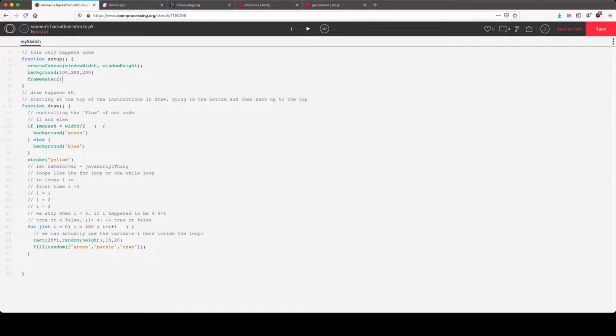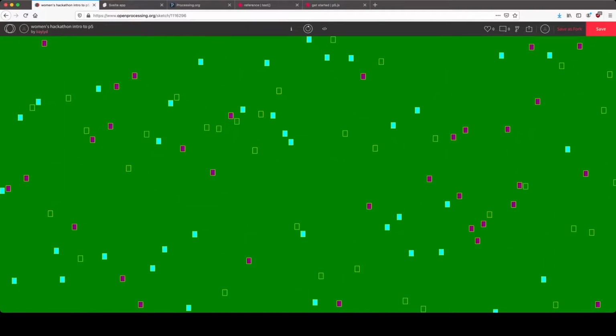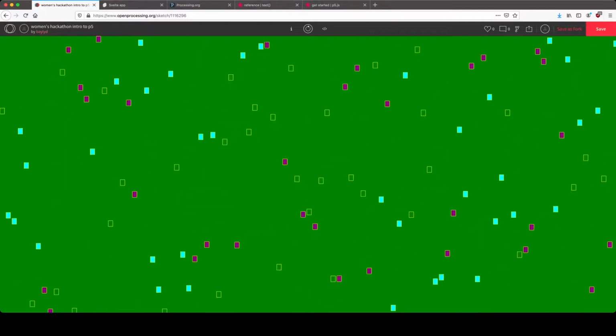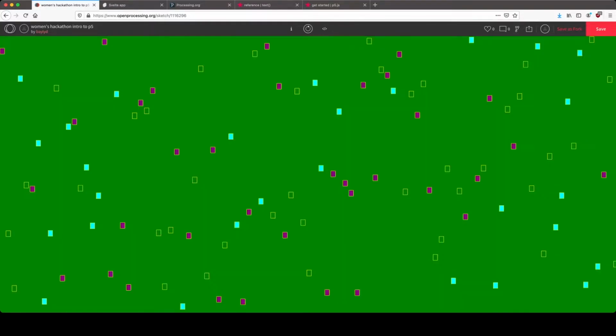So frame rate is going to drop from 60, which is the default, to 2 frames per second. So this is going to look really chunky, but sometimes it's nice. You can go slow, you can sort of understand what's happening. You're no longer freaked out by the results. Oh yeah, and cyan works. That's good to know. Oh yeah, and the background changes when I move the mouse.